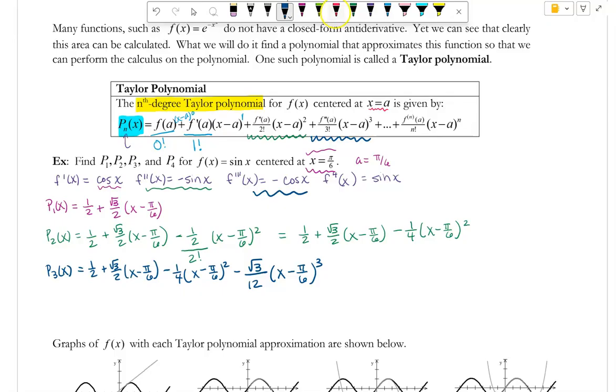All right, last one. We are also asked to find that fourth degree polynomial. So again, we start with all the same terms. We should have almost done the fourth one first and gone backwards.